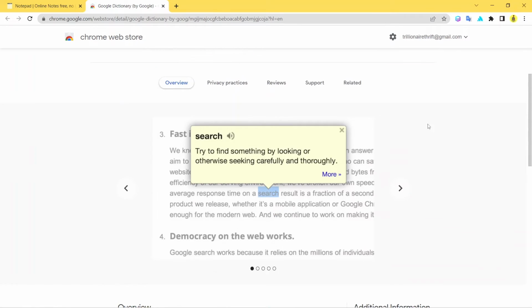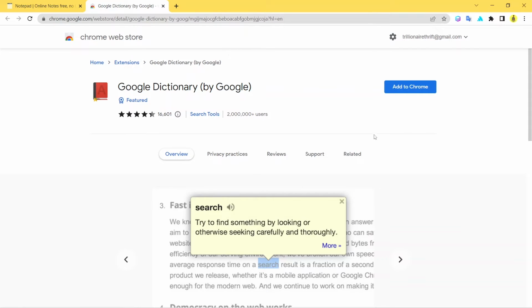Like you can see in this example that they've shown, if you highlight a certain word in a paragraph, a pop-up shows you the definition and meaning of that word. It gets helpful many times when you're involved in research work or going through your study materials, so this is definitely something that will prove really helpful for you.